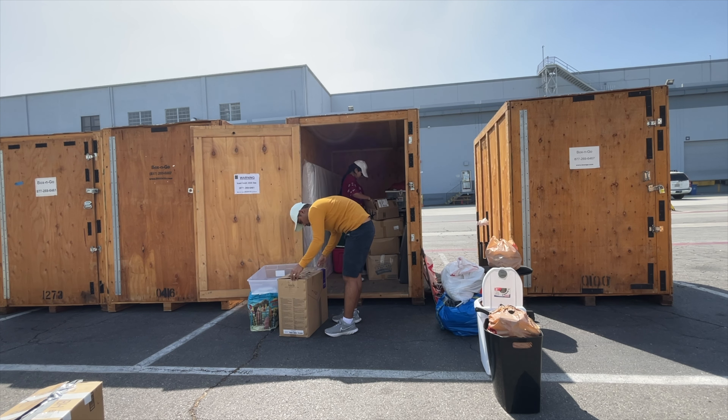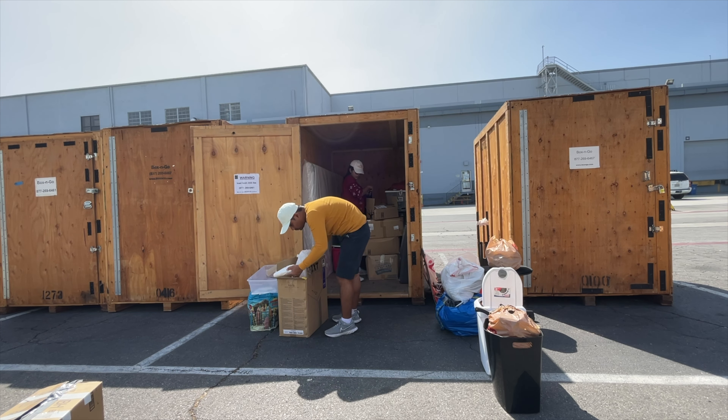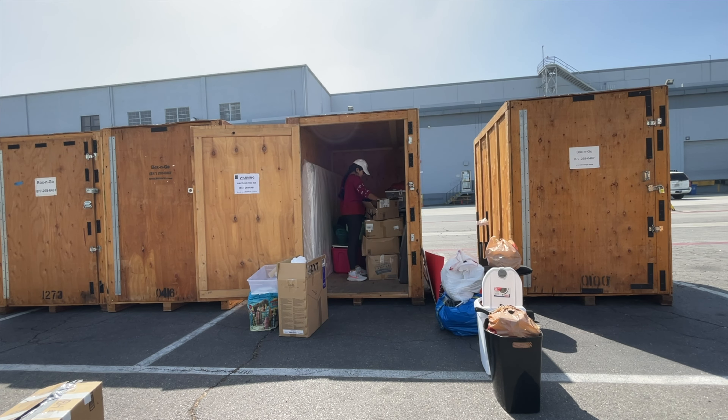Is accessing your stuff free of charge? Yes! Access is free — you can access any number of times, but you have to give them a call, I think two days before. Anyway, we stored our stuff about six or seven months ago and today we're going to get everything back since we don't need the service anymore.